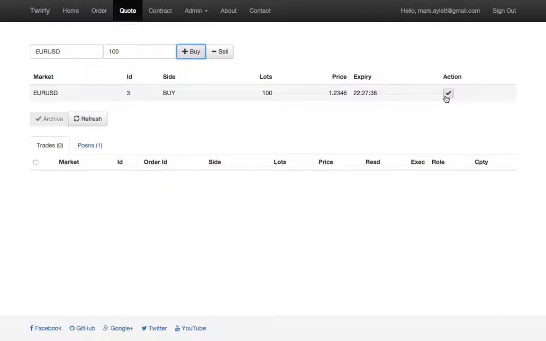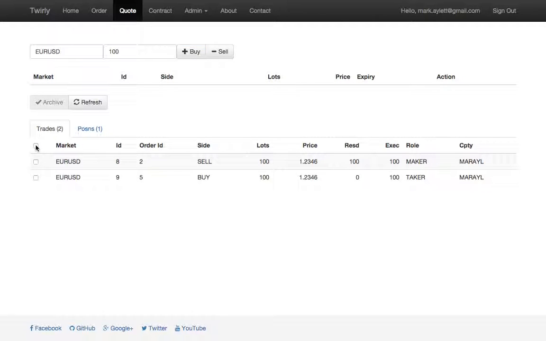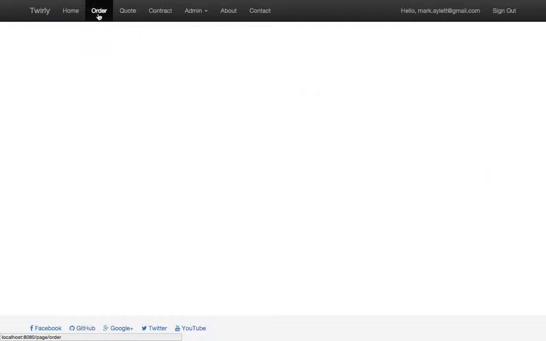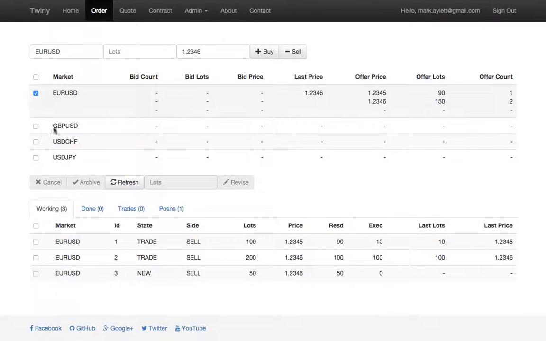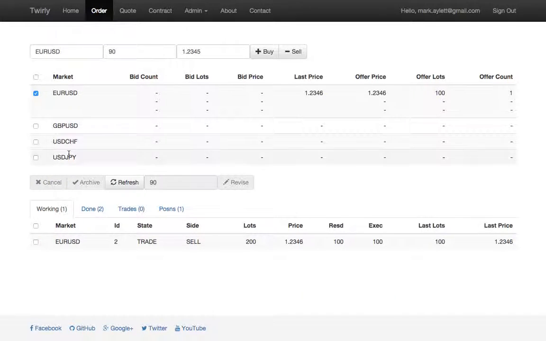All right, so we could take that again and archive those away. The next thing I'm going to do here is clear down this order book a little bit, just so it's easier to see what's going on. I'm going to get rid of that first quote, the partially traded one at the first level, and I'll get rid of that third one as well. Let's just cancel those out, and that will leave us with the one order. Now top of book is 46.